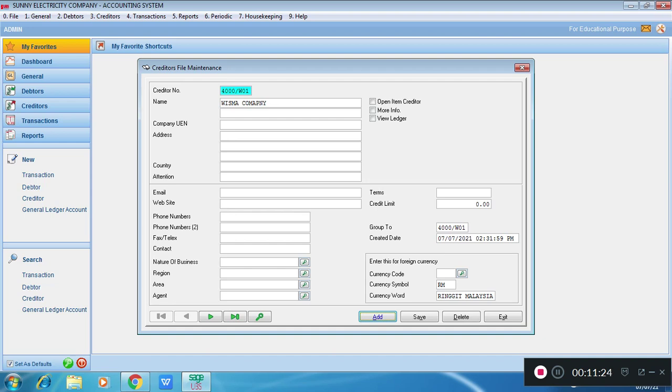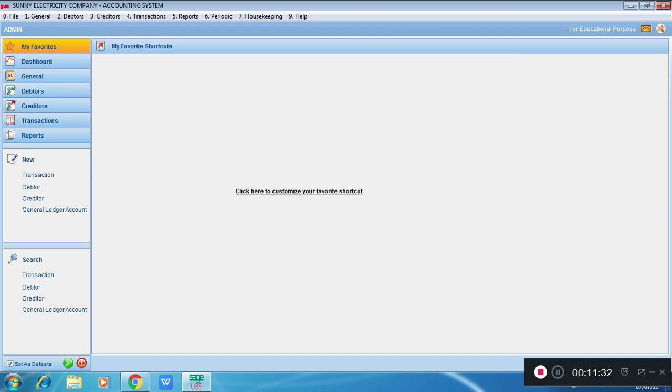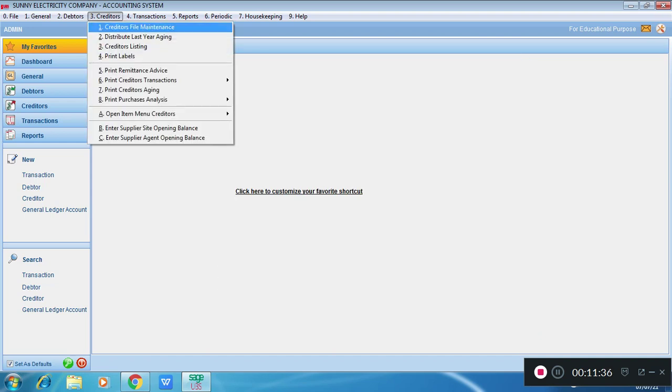So our purchasing manager may communicate with the supplier agent and bargain on the price. So for debtor and creditor, the aging and the reports are nearby.